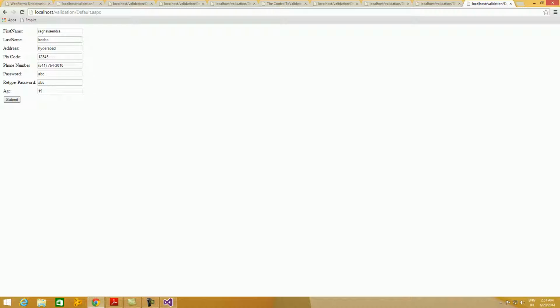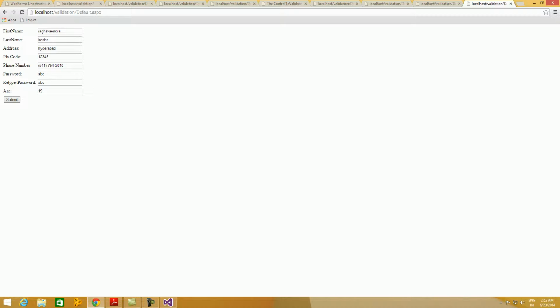Okay. So this is how we can perform validation using ASP.NET validation controls. In ASP we have two more validation controls. One is the custom validation control, the other one is dynamic validation. We'll see them later, but the basic structure is this.